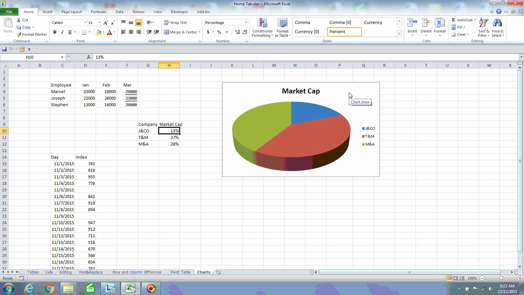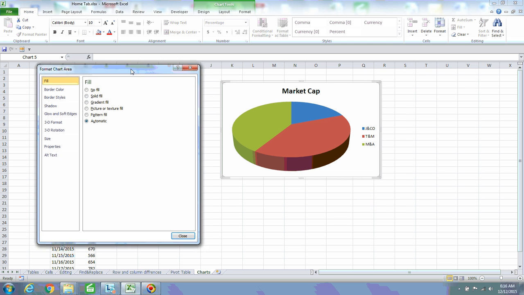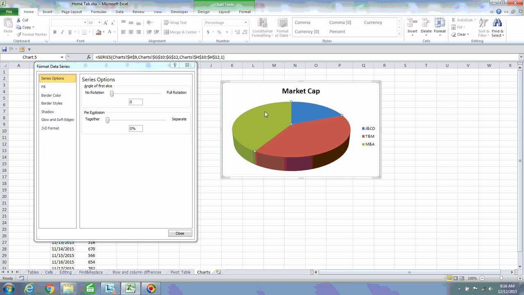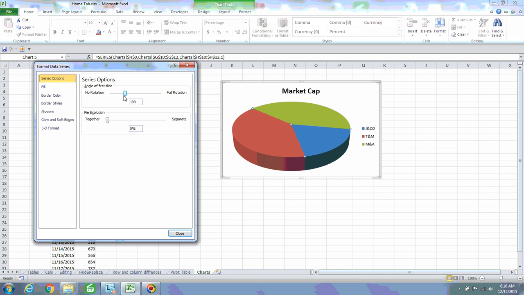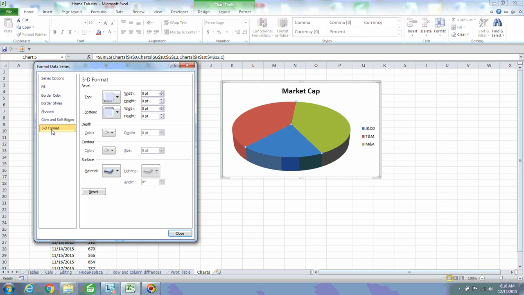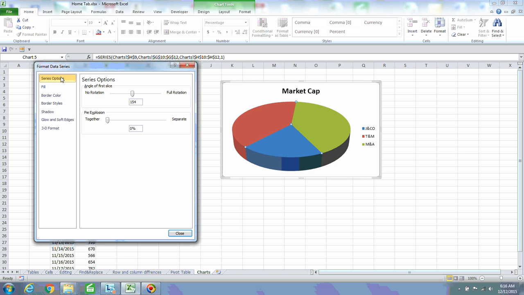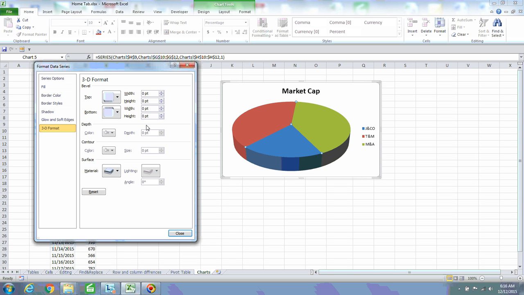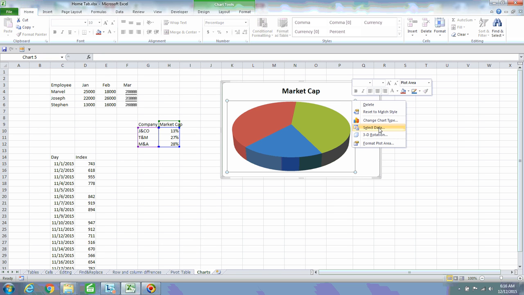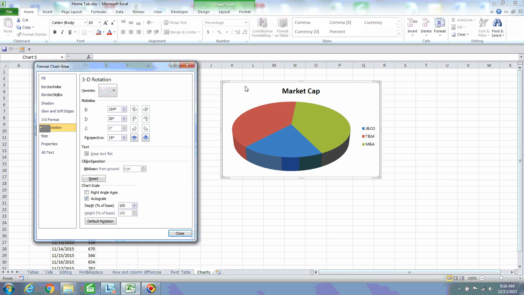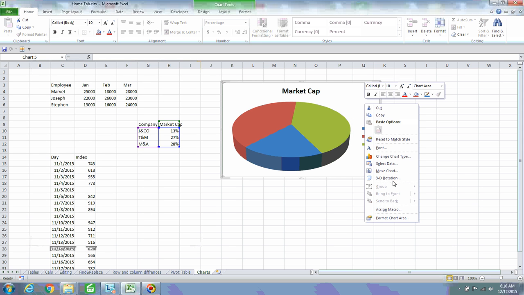So how can we manipulate the data? See, what I'm going to do is select the chart area, rotation. I'm using rotation. Now I have rotated. Under 3D format, width, height, there is an option called 3D rotation. Clear? Give a right click, you will get 3D rotation.